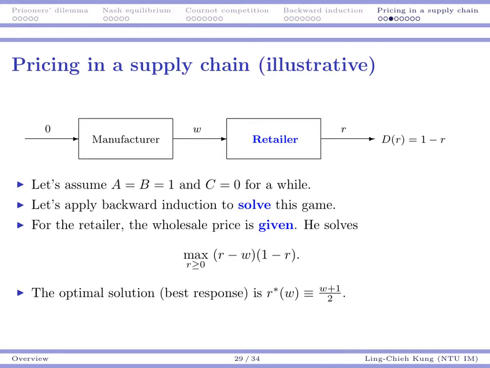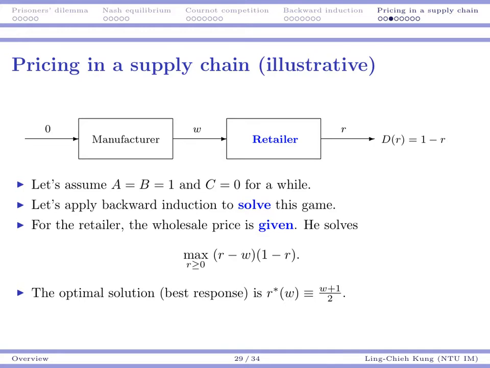When the wholesale price becomes larger, what's going to happen to the retail price? The retail price will also become larger. Okay, if the wholesale price becomes 1 unit larger, the retail price is going to become 1/2 unit larger. So this creates two meanings. First, if your supplier charges you more, then you have the pressure and you must also make your price higher so that you can get the maximized profit.